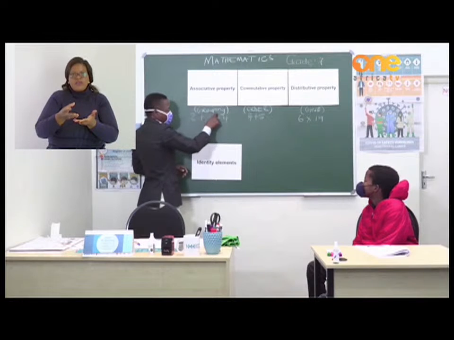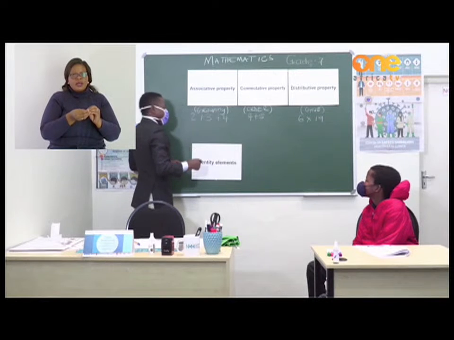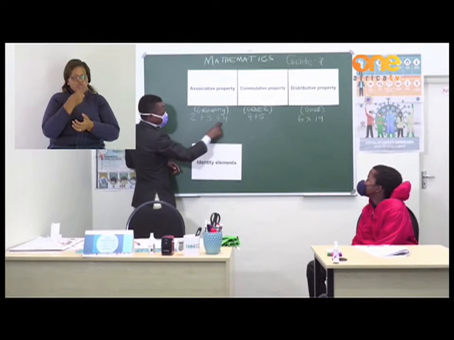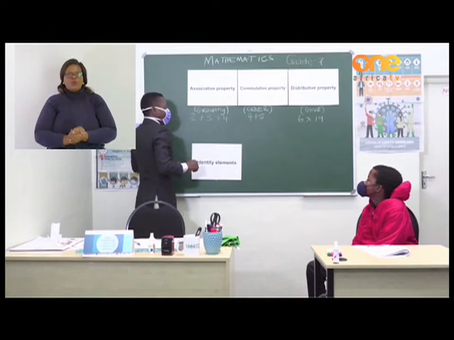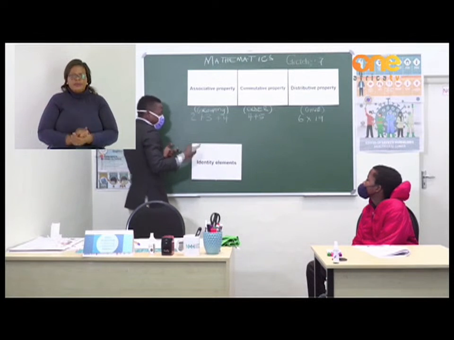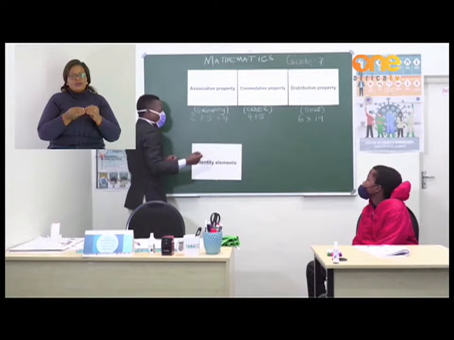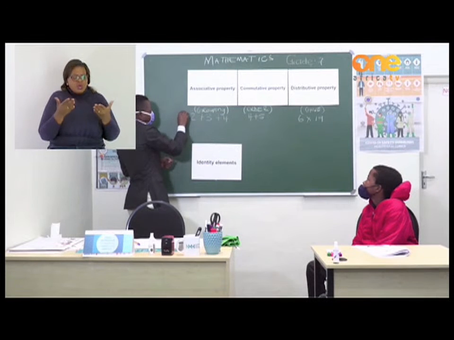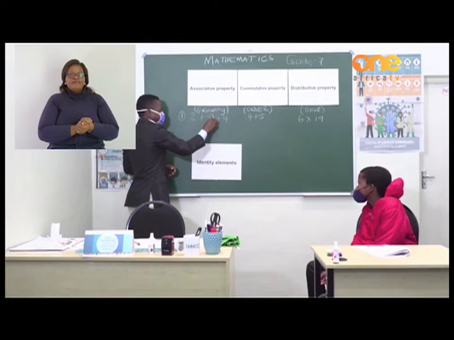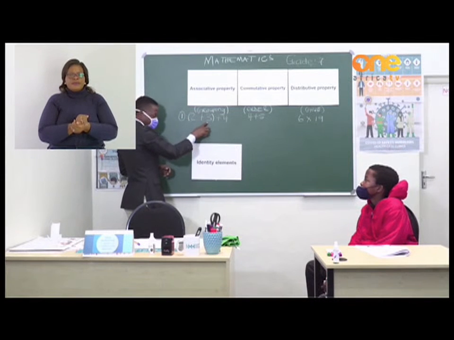Associative property, we need to group. We need to group numbers where you need to start. If I have 2 added to 3 plus 4, you can decide wherever to start. If a number is associated with the other number, then it's up to you to decide where you want to start. For example, I can decide to start here, meaning what I put inside the bracket is what I have to do first.